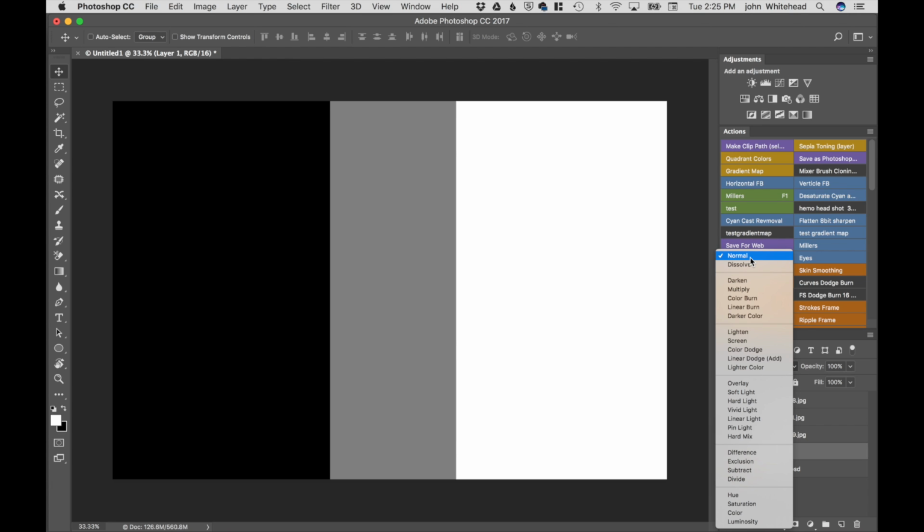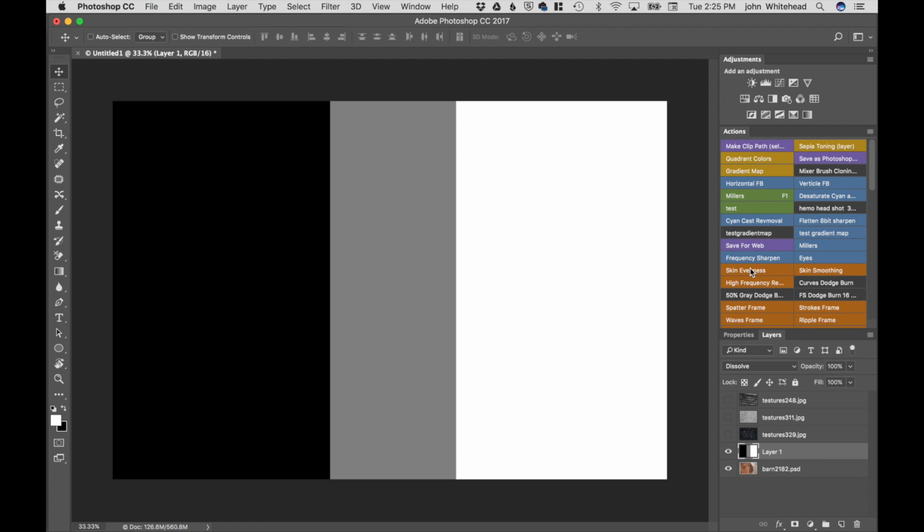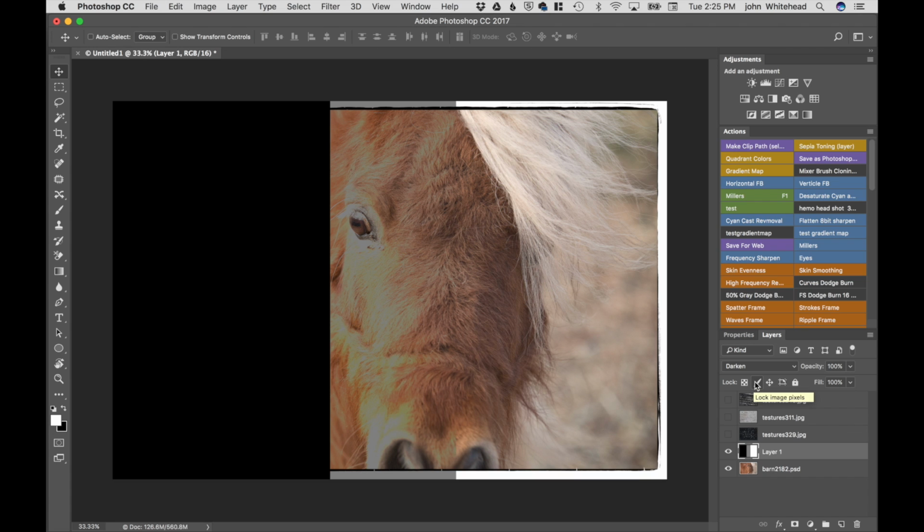All right. So the first thing I'm going to do is hit dissolve so we can see what happens, and we can see nothing's happening with dissolve. But if you go to darken, notice it gets rid of the gray and the white but keeps the black.